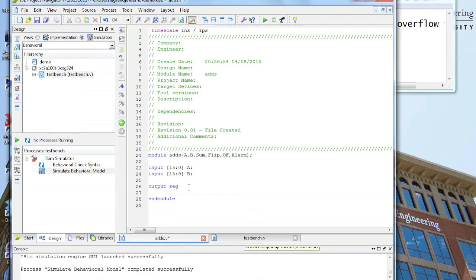So we want to name our variables, alarm and OF. Since these are both only 1 bit, we can go ahead and name a couple of them at once.